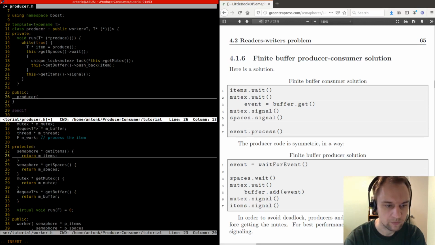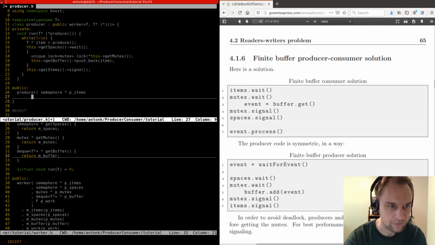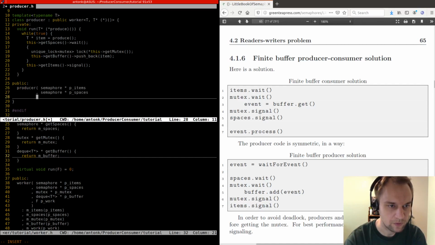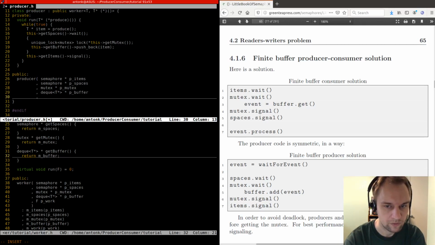So we need a semaphore, spaces and mutex, into our buffer. And here we need to specify our function.